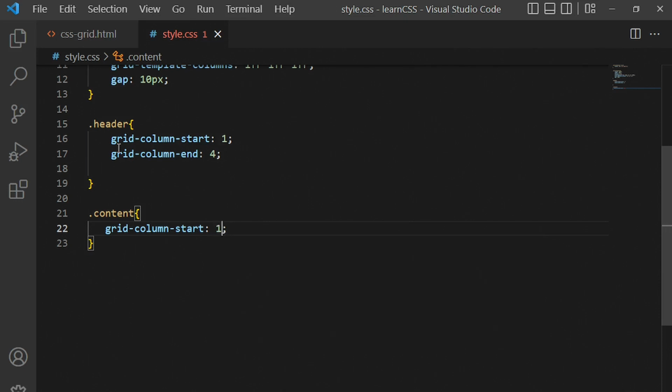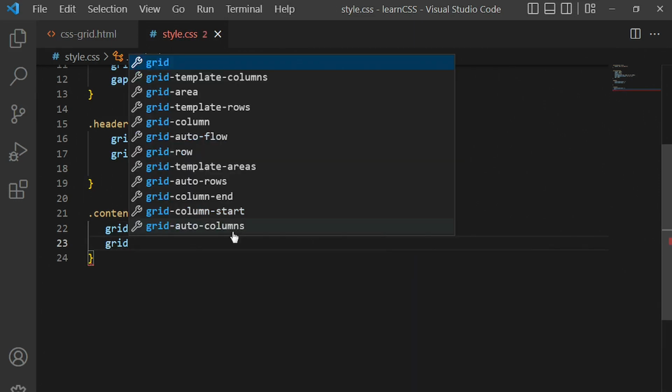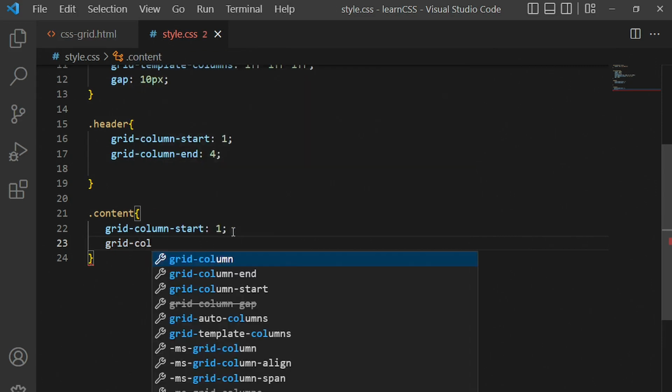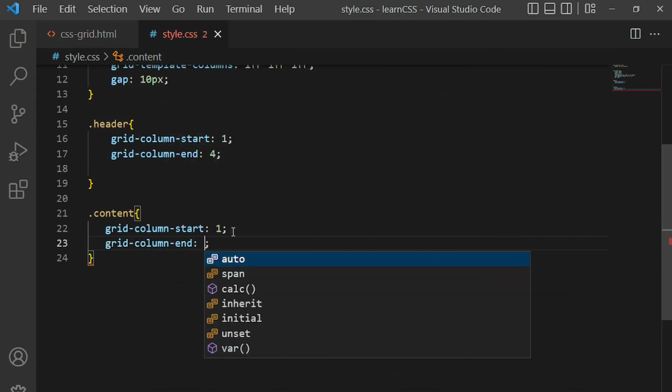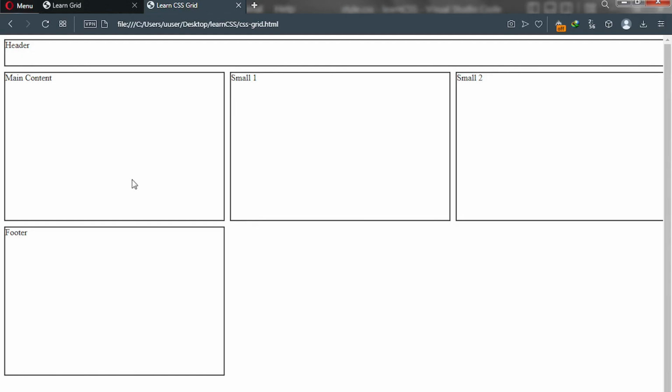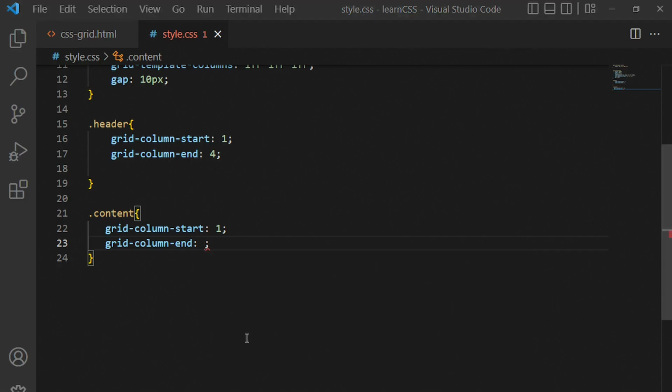It starts from 1, and then we have grid column end. Where does it end? Let's go ahead and see where it ends. The column starts from here and ends, which is 1, 2, 3. So column ends at 3. Let's go ahead and put 3 here.